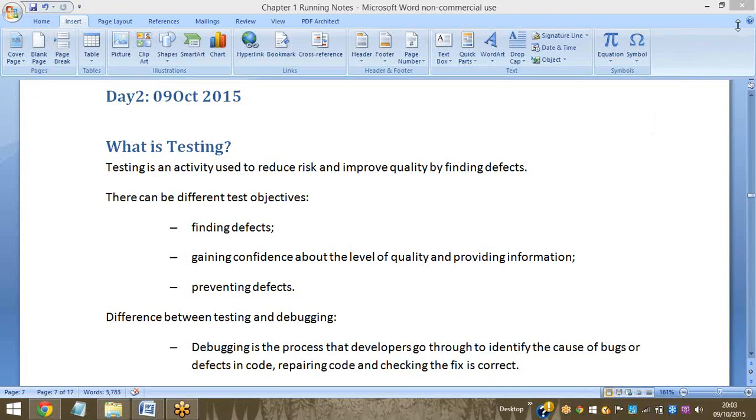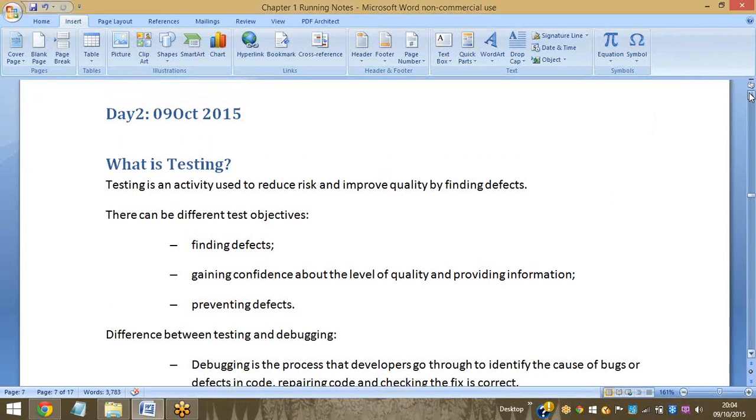We know we have lots of constraints when we are doing a project. So we have this triangle of resources that we looked at yesterday: quality, time, and money. So there are these three constraints and the number of features to be developed. If there's less money or less time, quality and features will be affected. We looked at that. We also looked a little bit at static testing.